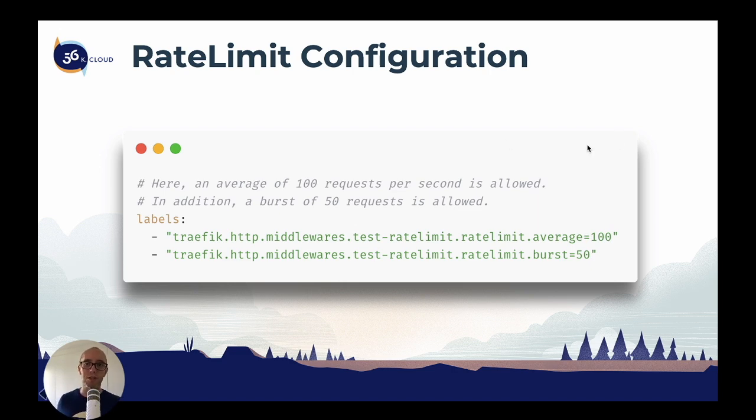So in this particular case, we're saying for every 100 seconds, they can do 50 requests. And this is very configurable. We can say it's 1 request per minute, 1 request per second.